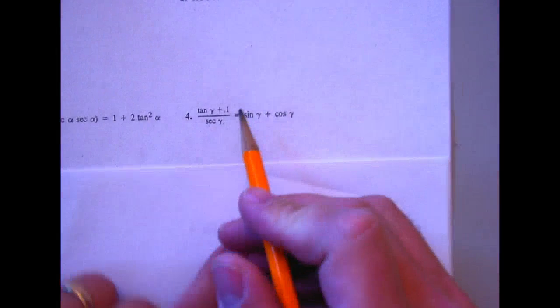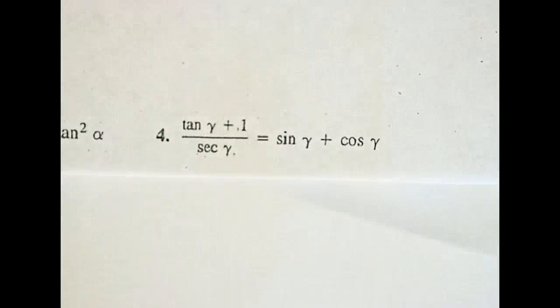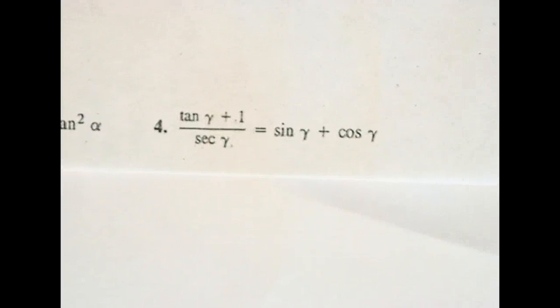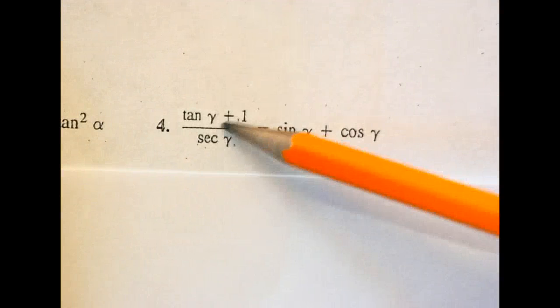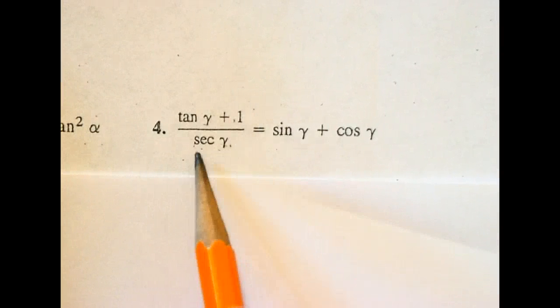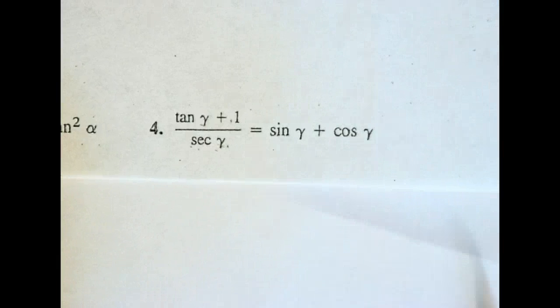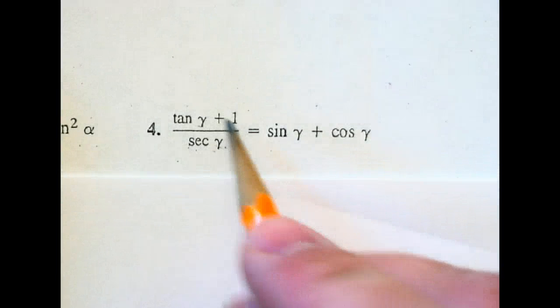Number 4. So if I'm following that guide, I'm going to simplify the numerator and denominator first if I can. So on number 4, I look at that numerator, tan y plus 1. Well, if it was a tan squared, I'm saying y, it's not y, but I'm using y, plus 1, then I could apply a Pythagorean identity, but it's not a squared, so I can't. I can't cancel anything. I can't do anything on the bottom here. Now, some of you are really good, and maybe you rewrite this right away and you go another approach. That's fine. A lot of us are struggling with that. So, if I can't simplify, what's the next step? Can't simplify numerator and denominator.